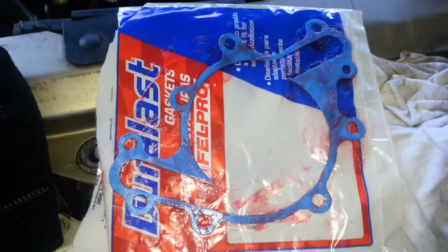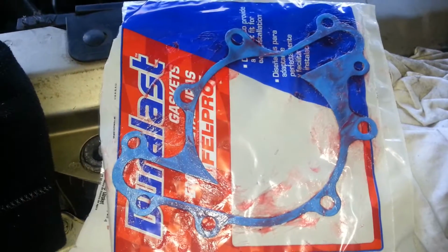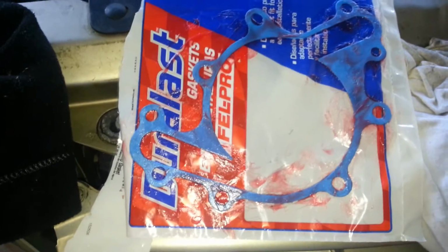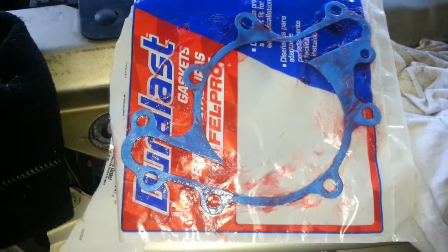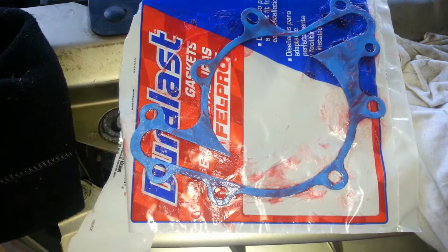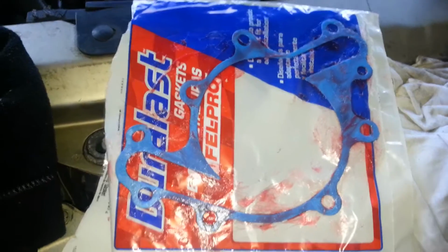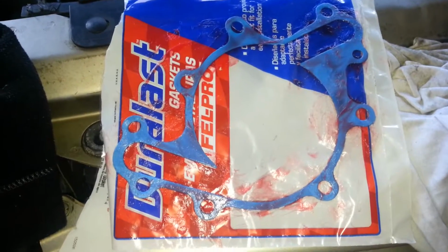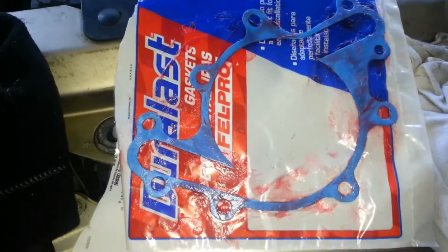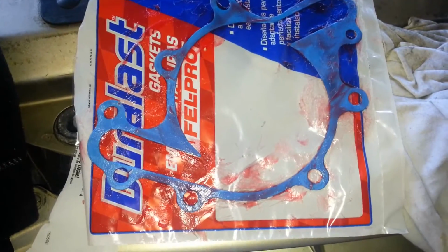And I guess all they make is paper gaskets for these, so that's what you have to use. And these things, I don't know what they do when they heat up. They glue themselves to that aluminum and to the block of the engine there, and are just one of the most difficult things to remove, to try to get off of there. So I'm using this grease and it'll work. I've used it before.